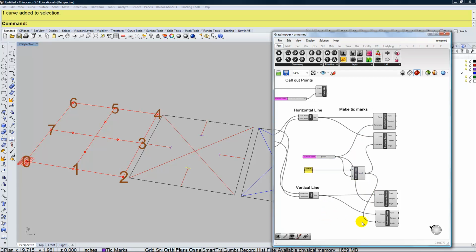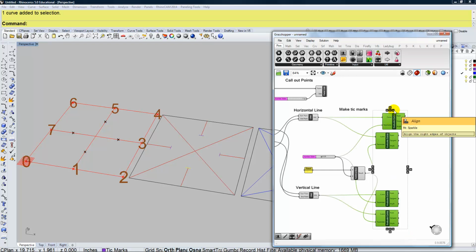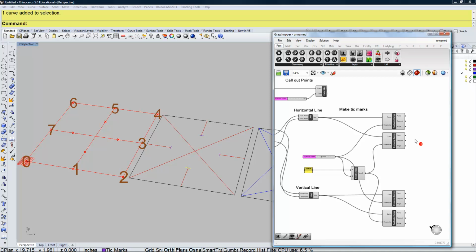One other thing that I can show you is if I select all of these evaluate curves, there's a little align tool, and there's a reference to Mr. Sparkle. I don't know if any of you watch The Simpsons, but you could Google Mr. Sparkle and The Simpsons. But what these will do is align it to the right. So just to show that a little bit better, if I move this out and I want to right justify all of those evaluate curves, I can select them all and then click on that little right arrow.